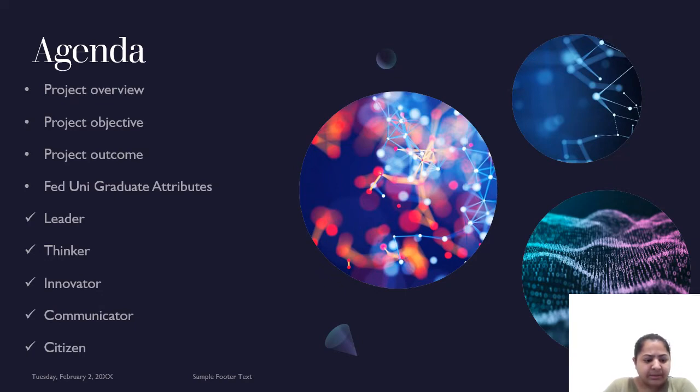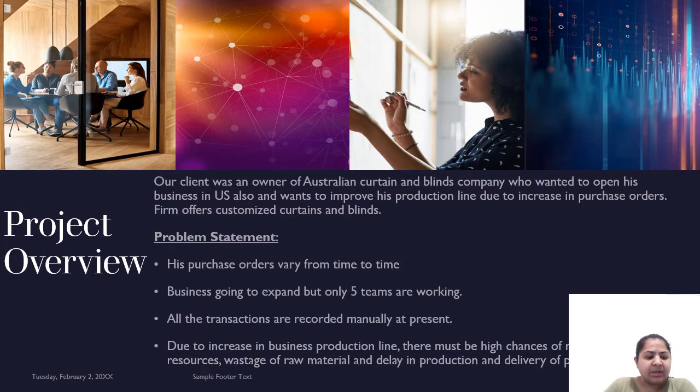Next slide. So here is a project overview, which tells about our project. Our client was an owner of Australian curtain and blind company who wanted to expand his business in US as well, and he also wants to improve his production line due to an increase in his purchase orders and to offer customized products, customized curtains and blinds.